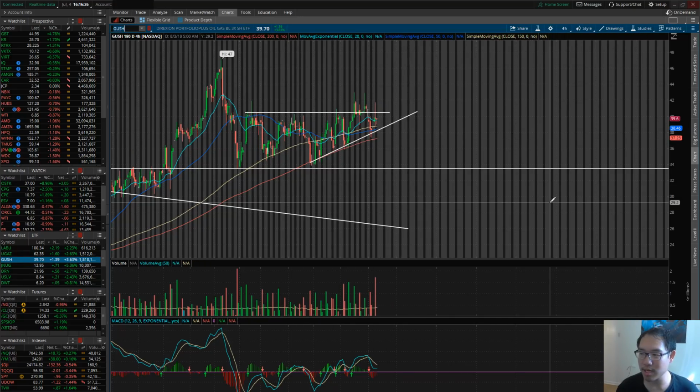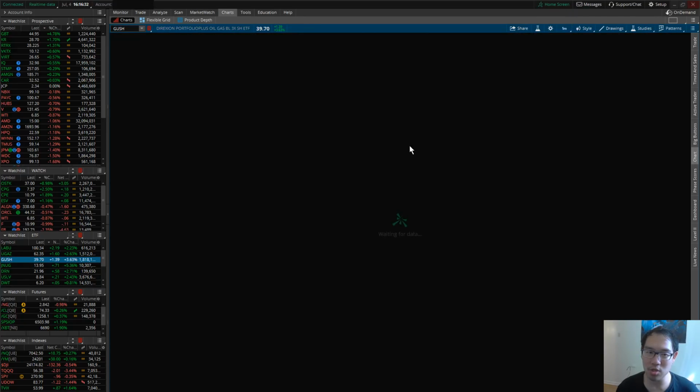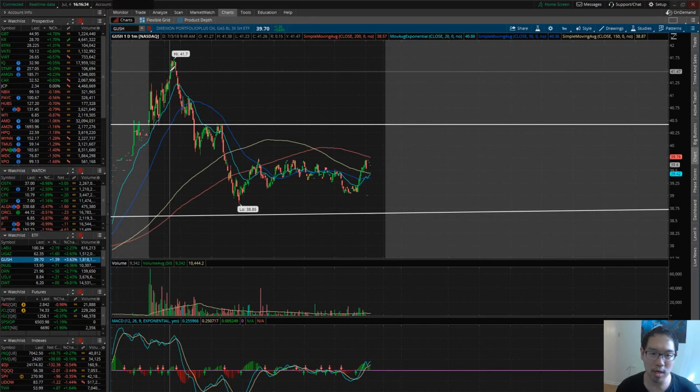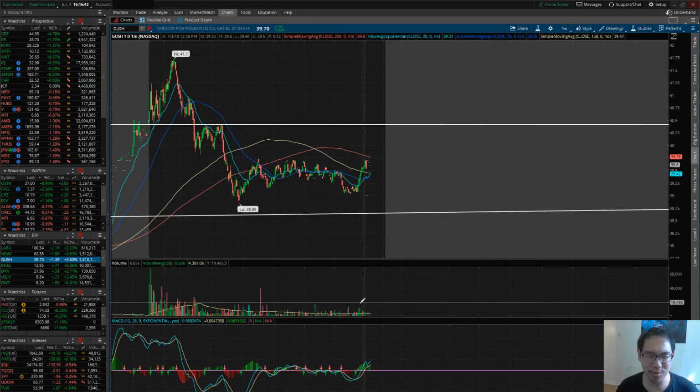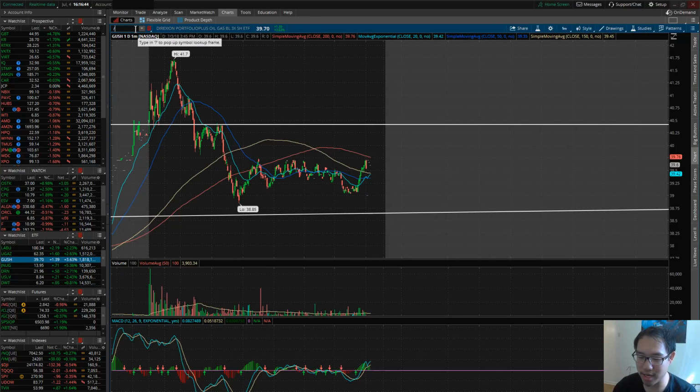But I just want to show you guys GUSH, because GUSH went down, I think, a couple of percentage points, and then went up. You guys can see what we did intraday on GUSH. We went over $41 before we came back down and consolidated this middle area again. So all right, and I think that's one of your comments as well. /NG tracking natural gas futures.